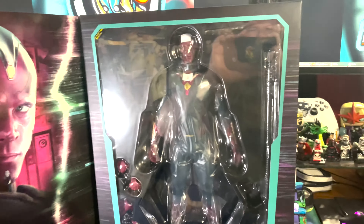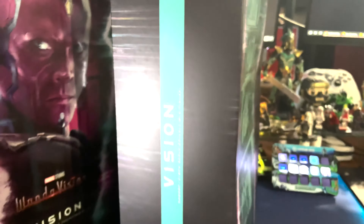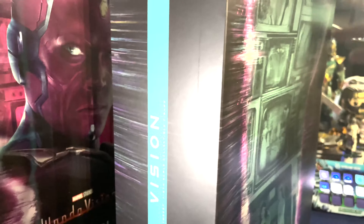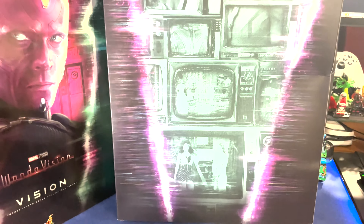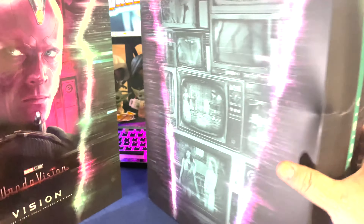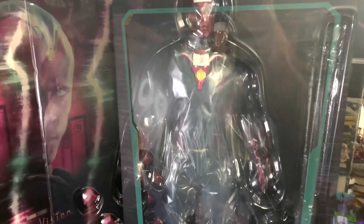Then when you pull off the sliding piece, you actually see the figure right there through the little panel. The backguard is pretty cool. You can see all the TVs showing different episodes, different versions of Vision and Wanda. And then you can see the big dent, and then we kind of get back into that front panel.